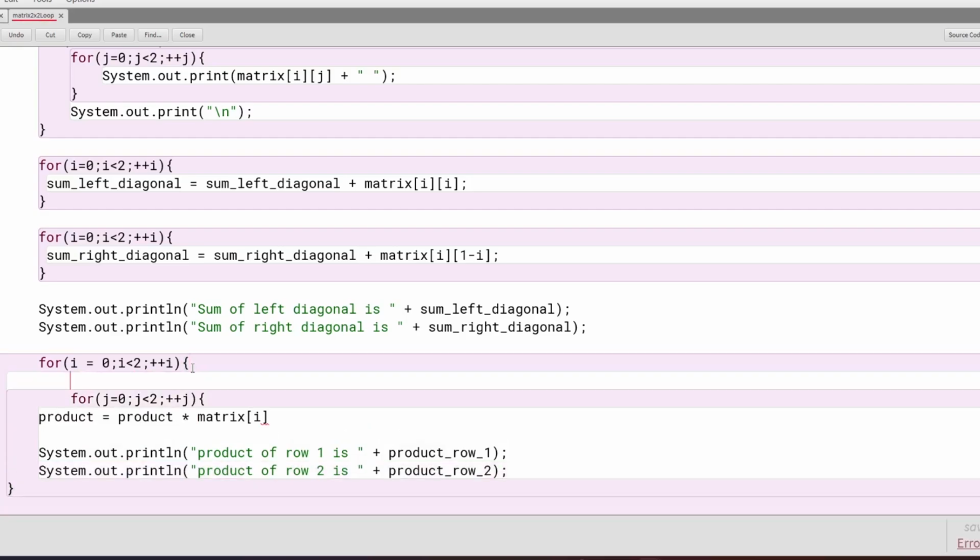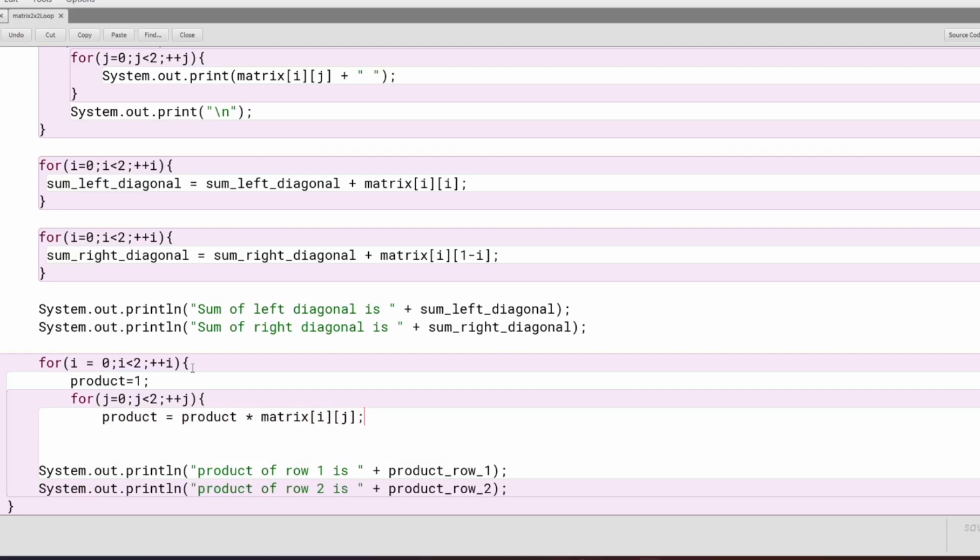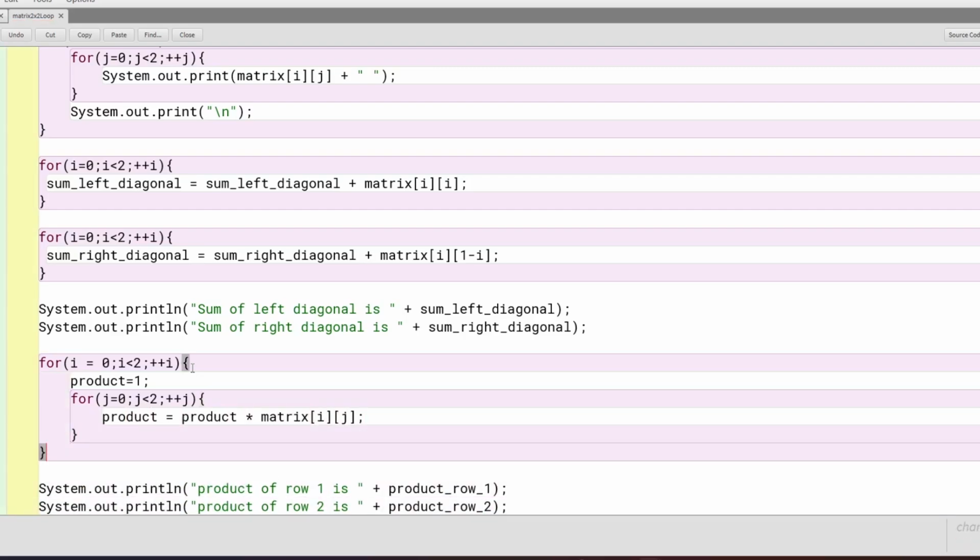And now here, what we can have is product equal to 1. We'll have to initialize product for each row. And now product is equal to product into matrix i, j. Like that, right? That's it. And then afterwards, we can put that here.